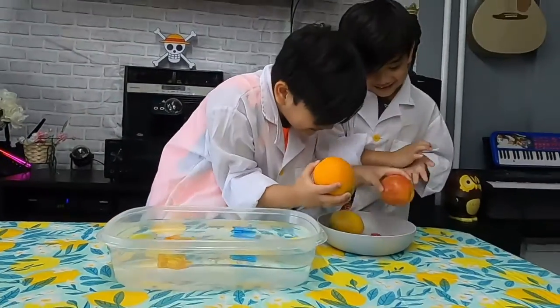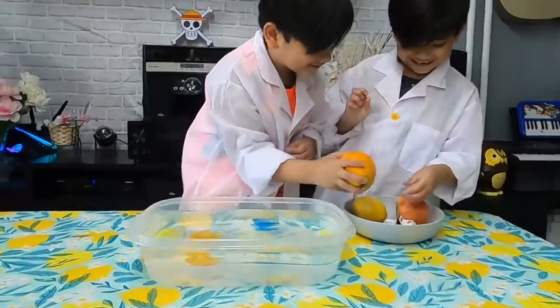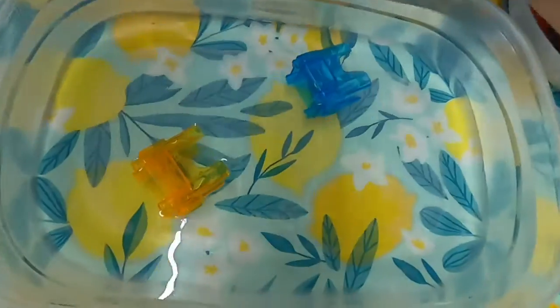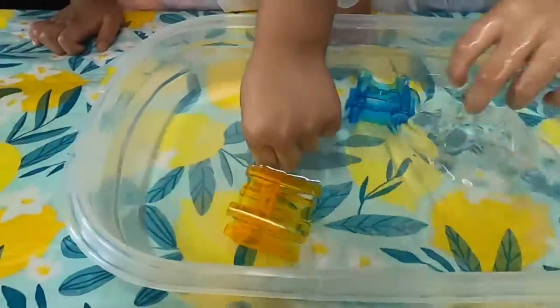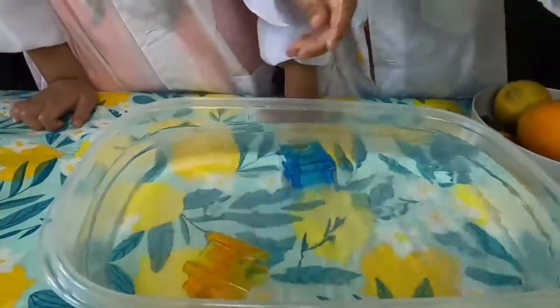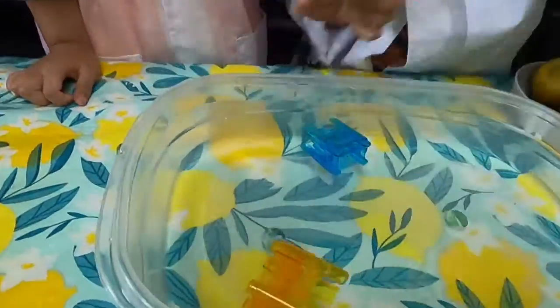Where's mine? I have it. And then I drop it. Let's see if it sinks or floats. Underwater rubber. It looks different underwater, by the way.